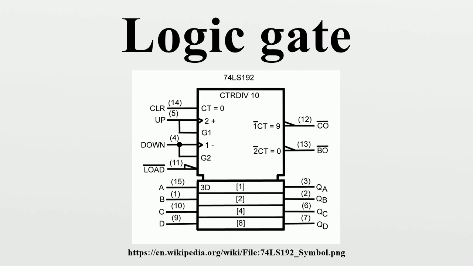Electronic gates. To build a functionally complete logic system, relays, valves, or transistors can be used. The simplest family of logic gates using bipolar transistors is called resistor-transistor logic. Unlike simple diode logic gates, RTL gates can be cascaded indefinitely to produce more complex logic functions. RTL gates were used in early integrated circuits. For higher speed and better density, the resistors used in RTL were replaced by diodes, resulting in diode-transistor logic. Transistor-transistor logic then supplanted DTL.